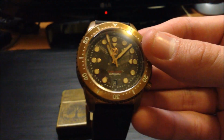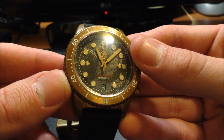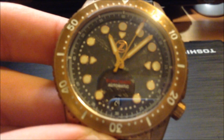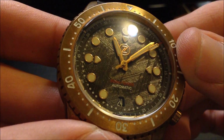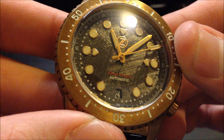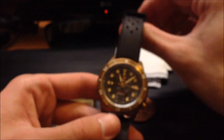Seiko movement. I can't remember the exact designation. I'm not a super big watch guy, but I do appreciate a nice timepiece. Get a nice close-up of that dial here. The dial's just mesmerizing. You can look at this watch for hours. With that bronze case. Sapphire crystal. I like the rubber strap.